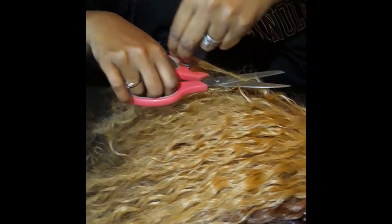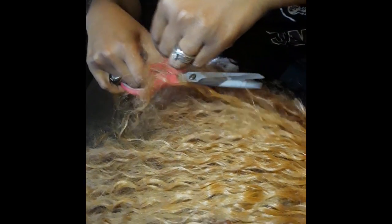But if you see a knot, I tend to just go in. I follow the strand up unless it's really bad. If it's bad like this, I take the whole piece off. As you're cutting, you want to turn your ponytail back around and make sure that once you got finished cutting, the ponytail still looks nice and full and that you haven't overcut.